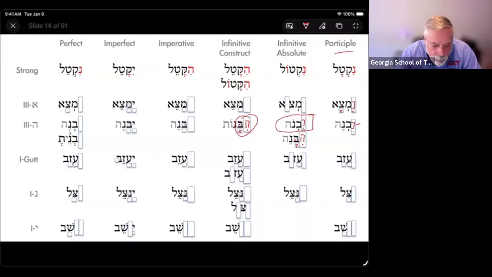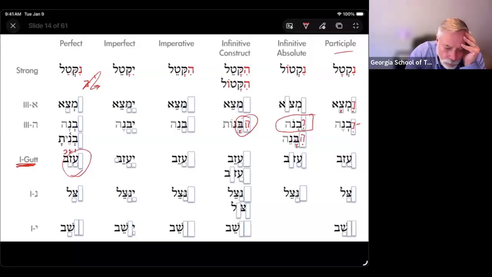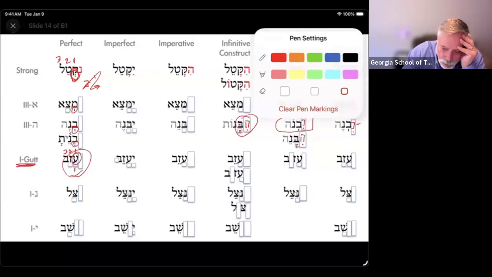Okay. All right. First guttural. There's our root 1, 2, 3. What we really want is to see where the noon is, and we want to see any prefixes such as the imperfect yod or whatever, that kind of stuff. So what goes in these positions here? Normally, first root position, second root position, third, I would see a segol, segol, segol. What goes here? A segol. Okay, but not a segol because it can't, right? What is that letter? That is a guttural letter. It's first guttural, so it won't take a segol. So you're close, but it won't take the segol. So what do I want to put here?